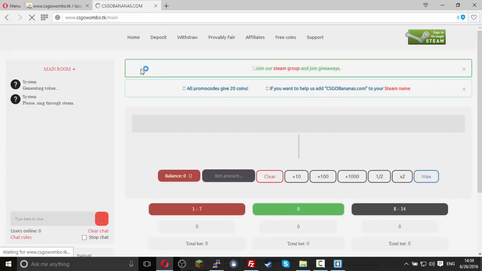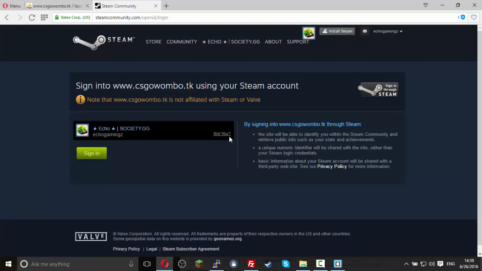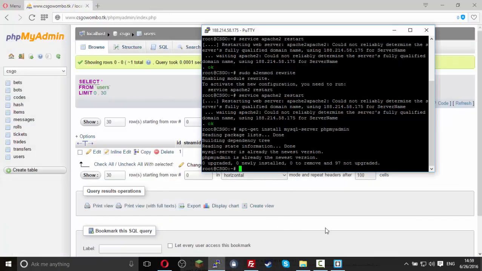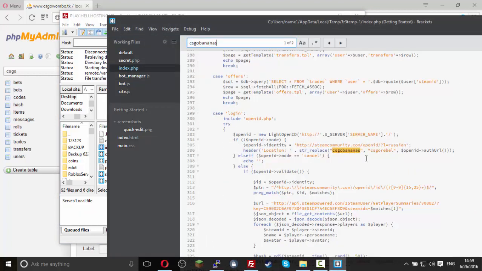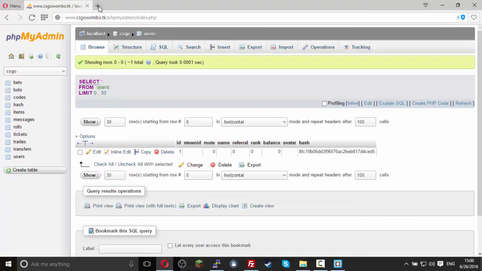Okay, works. But first I need to log in to see something. Signing in. It takes a lot because I have a slow VPS. So yeah, we need to edit something in index.php. Edit index.php, find the CSGOBananas, and put something random in this thing. Here you need to delete CSGOBananas.com and the HTTP.